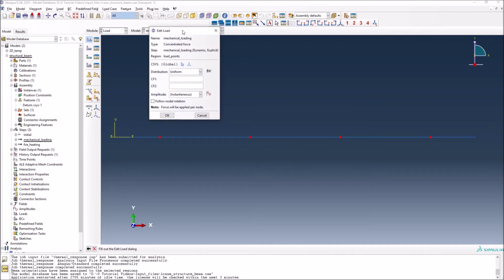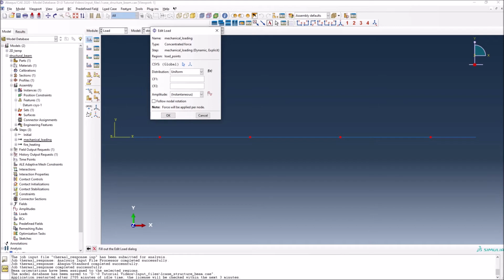Now this window appears. So mechanical loading, concentrated force in the mechanical loading step, and we define this in load points, these 4 points, and our coordinate system is global. So we follow this global, and the distribution of the force is uniform.